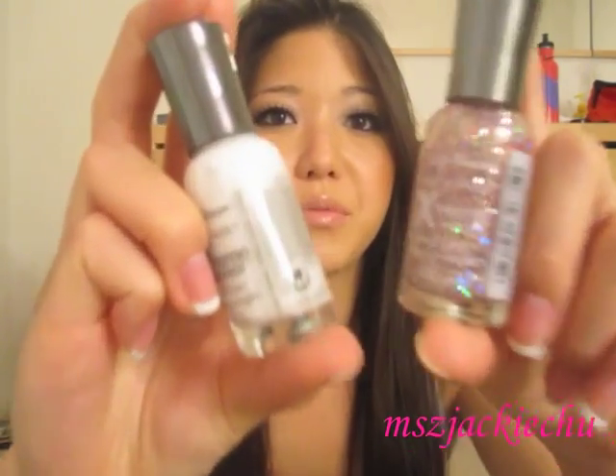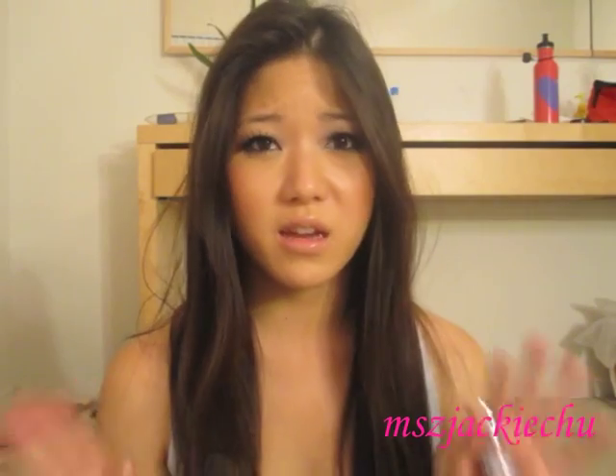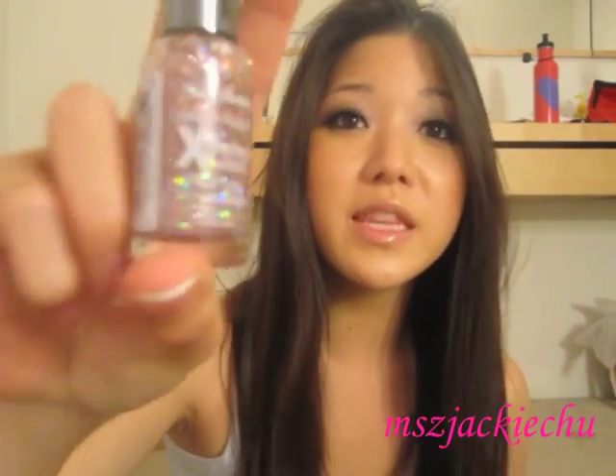The next thing I got were these Sally Hansen Extreme Wear Nail Color Polishes. I was trying to find something a little more affordable for redoing my French manicure video — a more affordable white. I really like the color selection on this range but I don't think these are really good polishes. I hate the brush, I hate the formula — it doesn't apply very well, it's kind of goopy. The color selection is great and the price is cheap at like two-something. I do like the glitter polishes they have — just always put down a clear coat before glitter polish or it's horrible to remove. But I definitely didn't like the normal polish and I regret buying it.